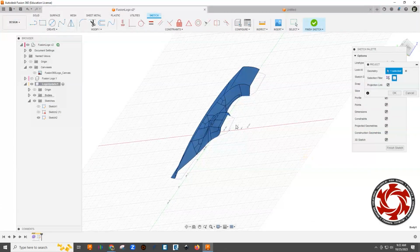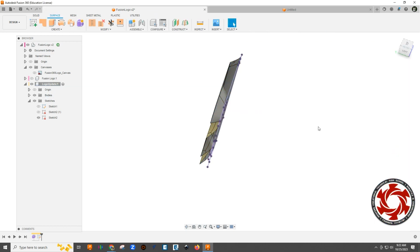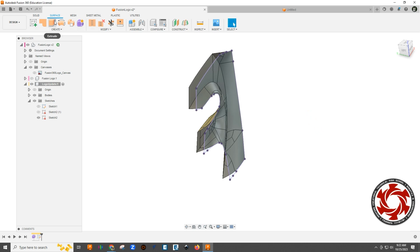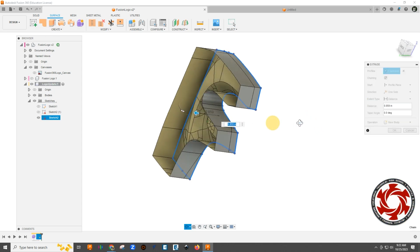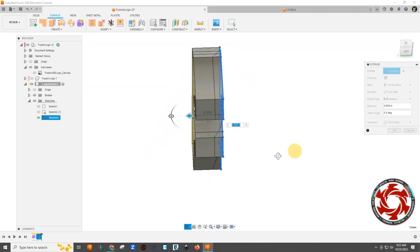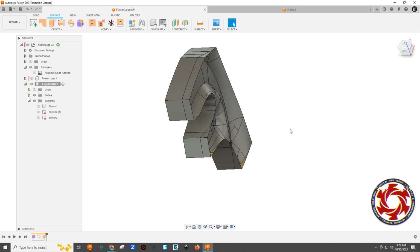That's going to just give us an outline of the entire form on that sketch plane, which we are then going to extrude. Again, we'll be extruding using the surface tools. So if I grab that line, it moves outward. And I recommend doing this so it goes in two directions, so it's symmetric, but it may work for you if not.